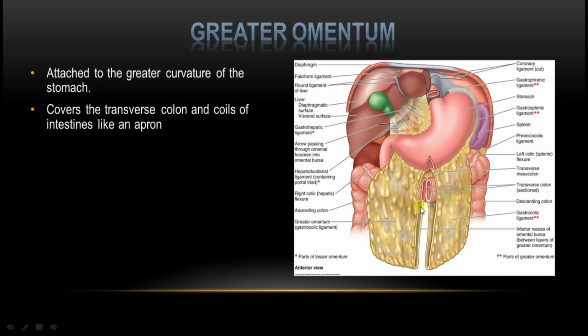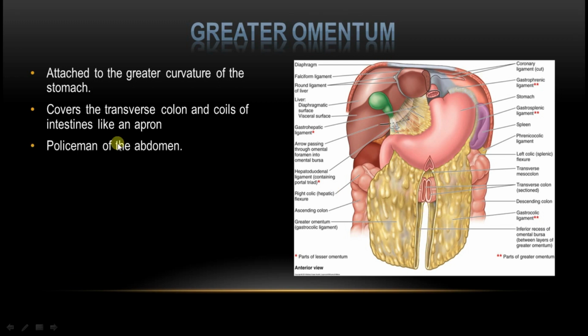It is mainly made up of 4 layers. First layer, second layer. These 2 layers again turn back to form the third and fourth layer. After puberty, the inner 2 layers, the second and third layer, fuse. So you won't be able to appreciate the space between these 2 layers, because it is obliterated as the second and third layer fuse with each other.